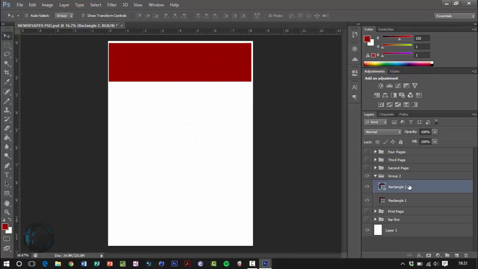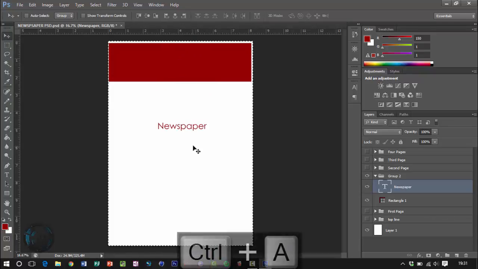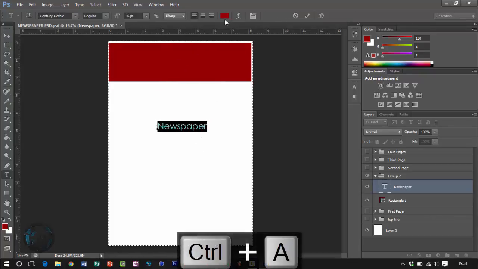Now I don't need that because I've already got my template, but you can build your template like that and just rearrange and then just add your text on top of it, right? So that's that, okay? And just remember, do everything in layers. So let's say this is going to be your header. You're going to create a new layer, click T, enter it in, say newspaper. Okay, you're just going to drag that and put this on top, and let's change the color to white.